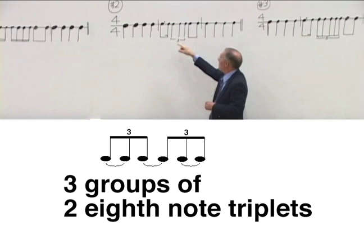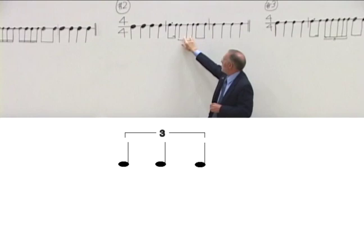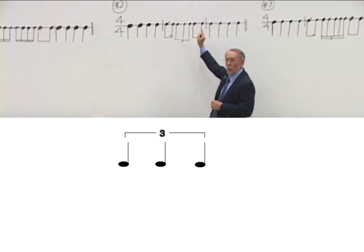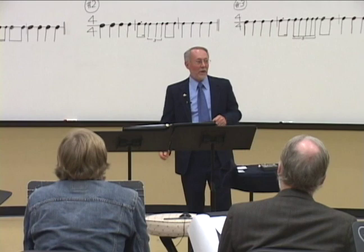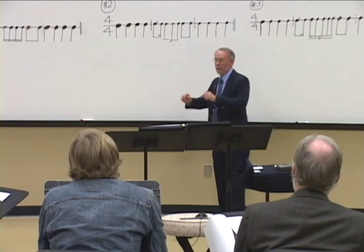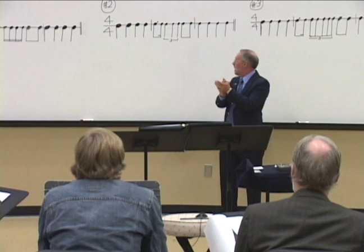So it becomes unit count sixteenth notes, two counts of eighth note triplets, a unit count of eighth notes. One D and a two OLED, three OLED, four and. Now, if you will do that with me, we will unify. You don't get out of the room if we don't. You will unify on those rhythms and the performance of this rhythmic pattern. Let me demonstrate it. One, two, unit counts, four. One D and a two OLED, three OLED, four and one.